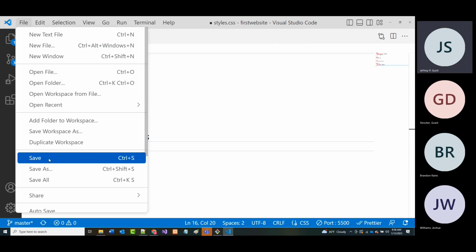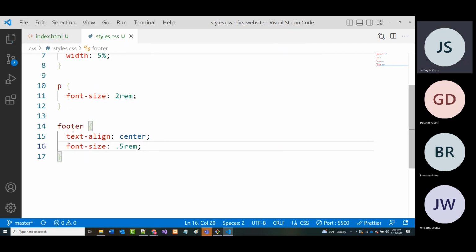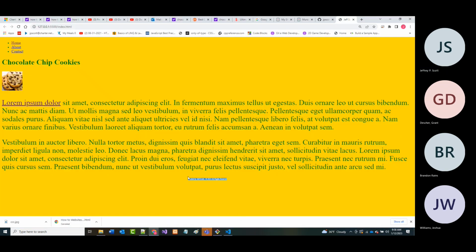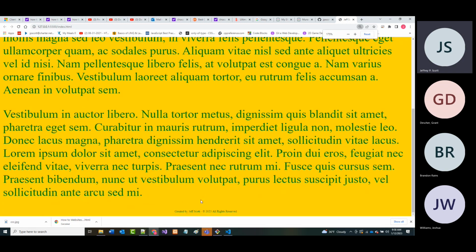So I'm going to save that and let's see what happened. It's now centered and it's very small, but you can see it still says it. All right, so maybe that's too small.